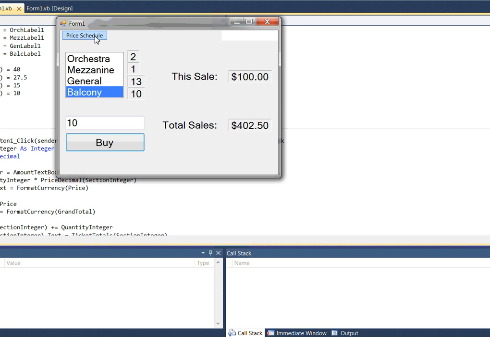But other things we might want to think about: as soon as the user comes up to Orchestra and hits buy, the next thing they're probably going to do is click here, select this, delete this, and then enter a different number, maybe a different section, but not necessarily. They're definitely going to want to delete that after they buy. They're always going to come back up here and do that. So let's see if we can't take care of that for them.